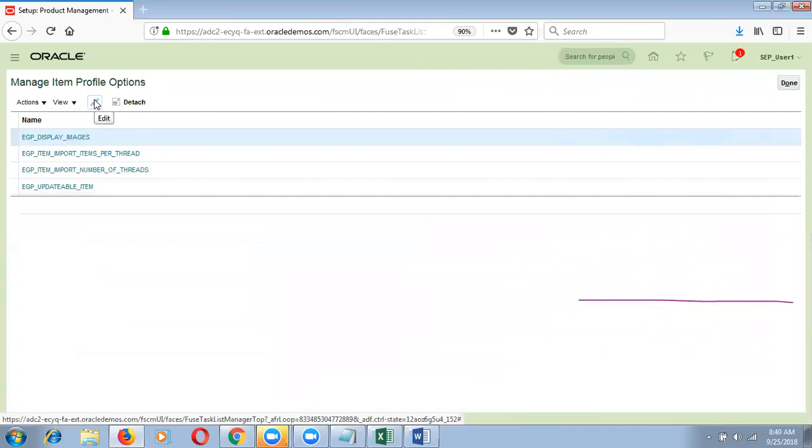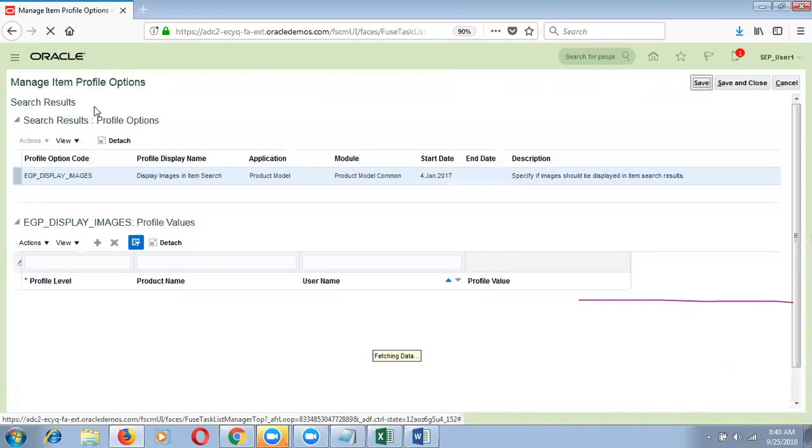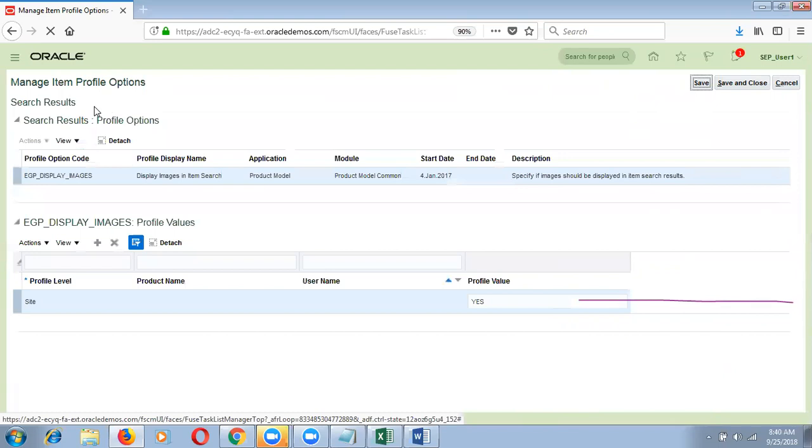In inventory, tell me a couple of areas where we are going to search item details. Manage on hand quantity, correct. And reservations, material transactions, pending transactions. Anywhere we search item details, the system will allow you to search. Whenever you are searching for an item, an image will come, for example, if you have assigned an image to the item, the image will populate.